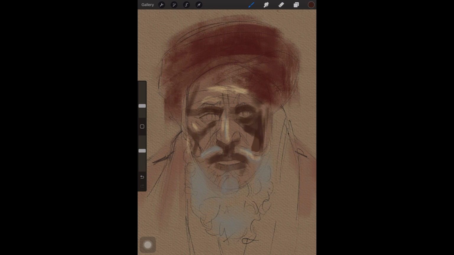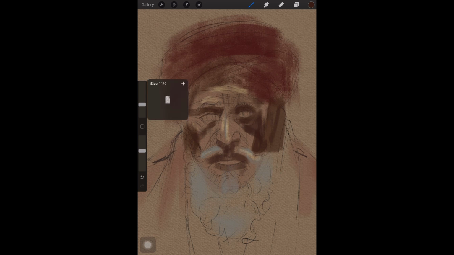Like what I used here, I take a middle tone for skin, which is a warmer tone. You can see that color is there, a reddish brownish basic color.